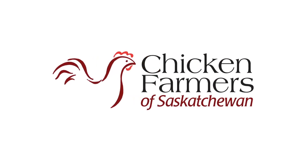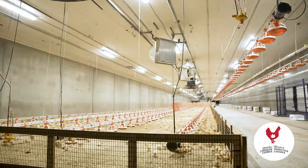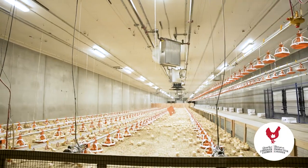We're here at the Clear Springs Colony with Mike Wirtz and Alvin Klein Saucer. They've been kind enough to show us their facilities for the hatching eggs. Right now we're standing in the pullet barns, which is one of a few barns they have here, and we'll ask a couple questions so you can learn a little bit more about hatching eggs and the whole process behind it.